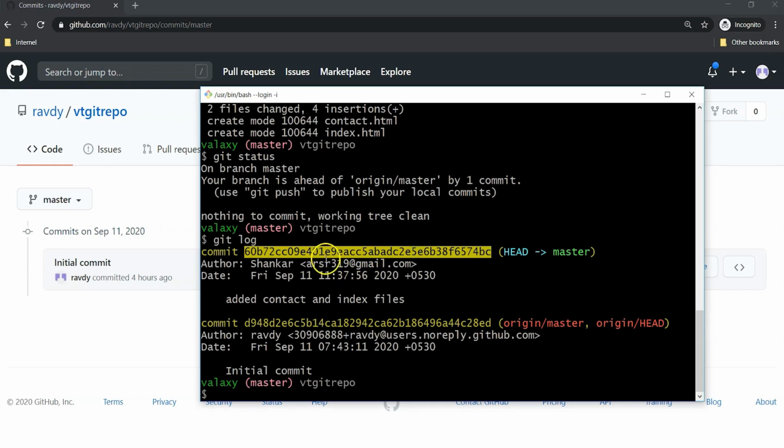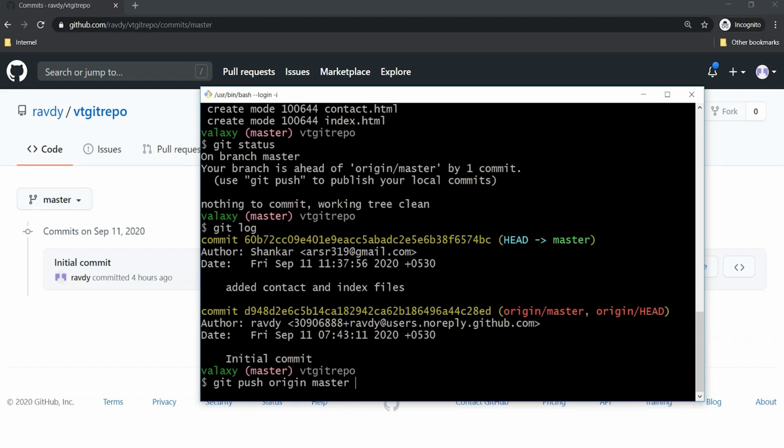Now I would like to put this commit in my remote repository. That is where we should use git push origin master. Whenever we execute this command, whatever changes I have made in my local repository, the same get updated in my remote repository. Here origin is nothing but our centralized repository, and our centralized repository is nothing but github.com. So we are trying to push our changes to our origin and onto the master branch. Master is nothing but the branch we are pushing onto. Let's try to execute this command and you can see what happens at this moment.